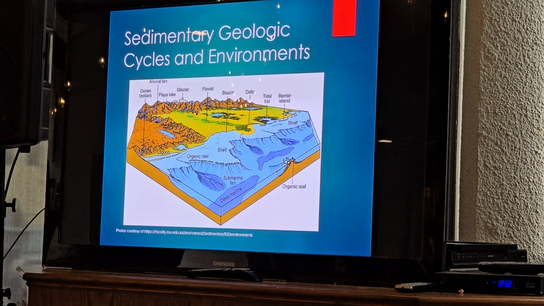And this is actually where it gets interesting in Tulsa. You know, Tulsa's not uplifted, but we still have all these hills. Well, it's mainly due to differential erosion. So we'll have all these reefs, deltas, river deposits that got buried over time, and then everything else filled in with shale. Well, the sandstone and the limestone is so much harder to erode, so that eroded away, and that's left us with our hills today.